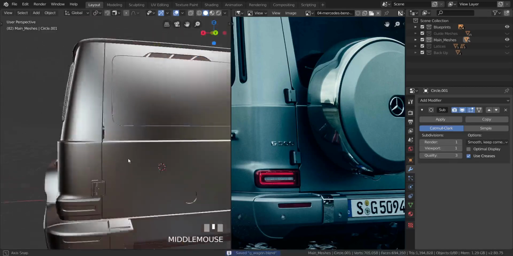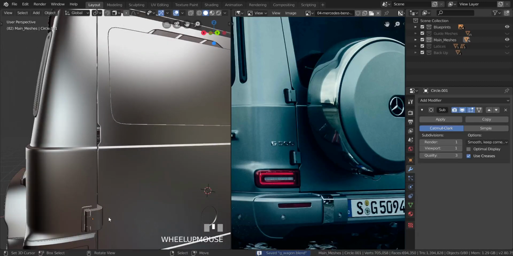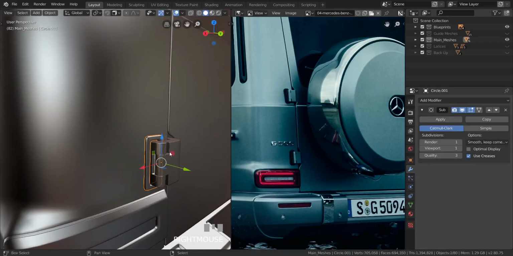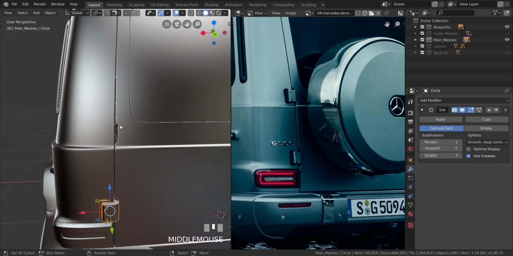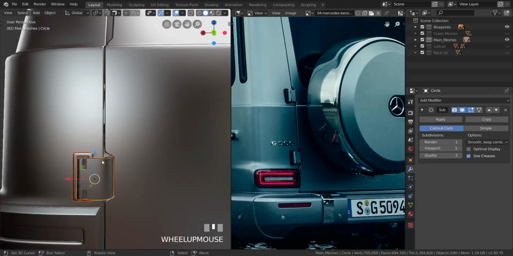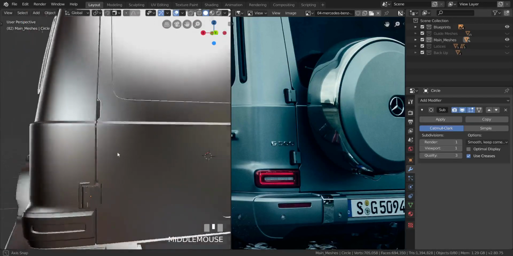Now it's pretty much the same thing we're going to be doing up here. All we're going to do is take these two and duplicate them, move them up here, and then move this area around to create the gap even bigger, just like we did with this side. Then we're going to rotate things around to sit on this area.